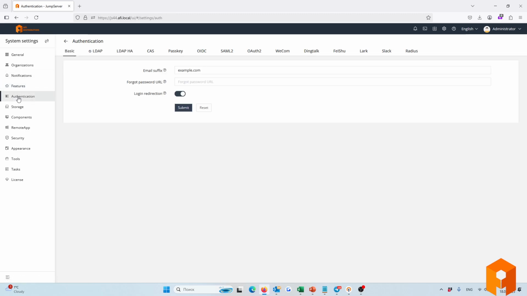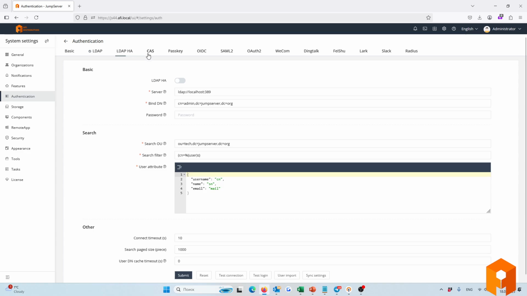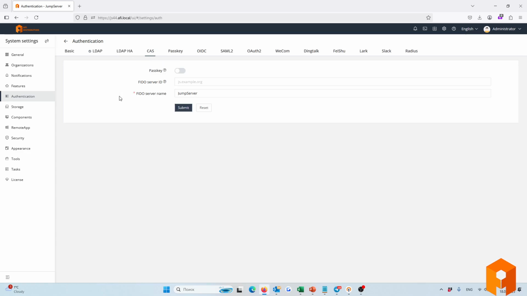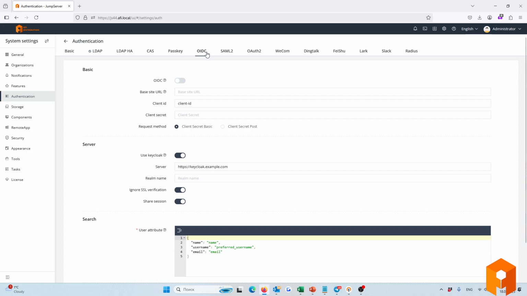Go to authentication. In the open source edition, here is only LDAP, LDAP high availability and passkey. In enterprise, you can see a lot of other options like OpenID, OAuth, WeCom, DingTalk, Slack, and Radius.